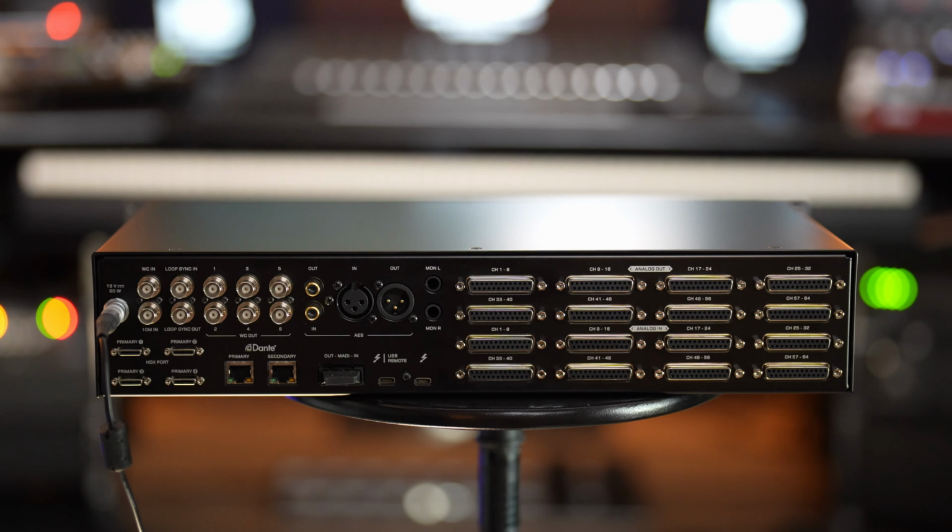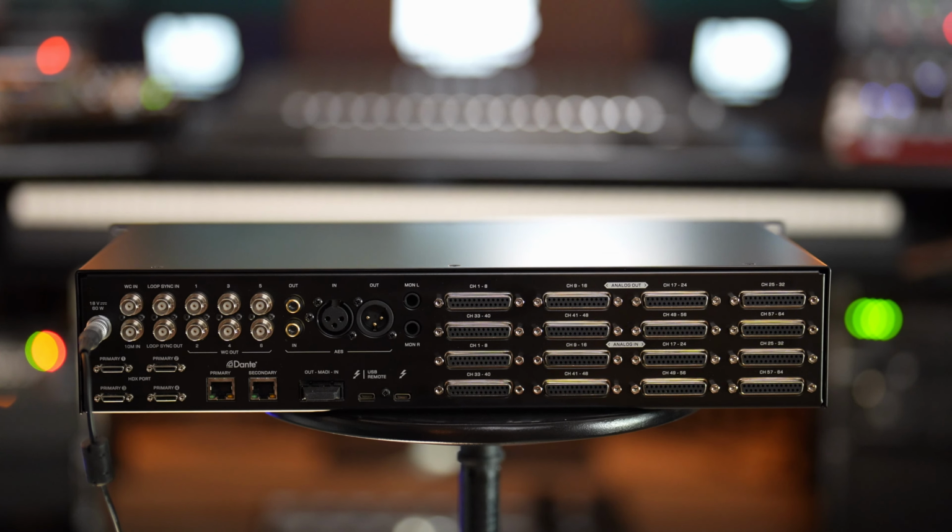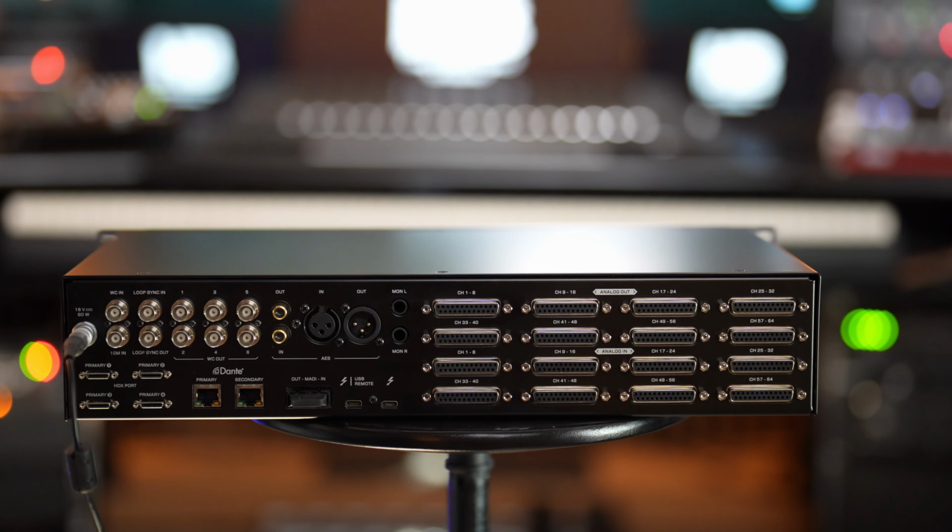They doubled the IO on the HDX. Instead of having 2 HDX ports like the Galaxy 32, now they have 4 HDX ports, which gives you 128 channels of HDX. This is like a game changer if you're using Pro Tools HD or HDX cards and you want to have a lot more IOs. That's absolutely incredible.